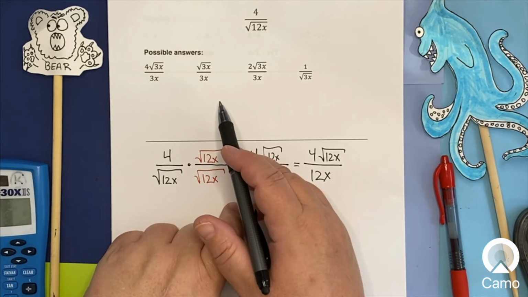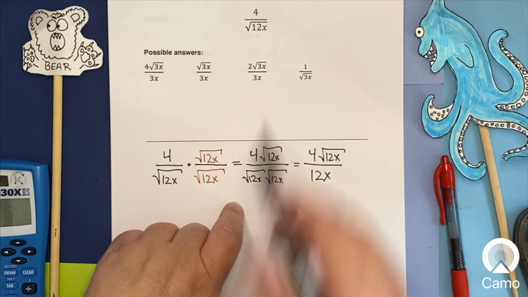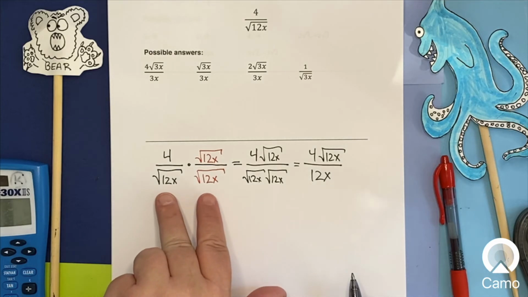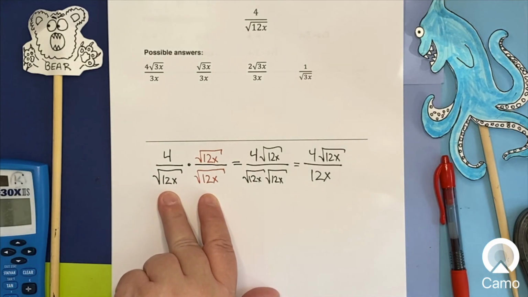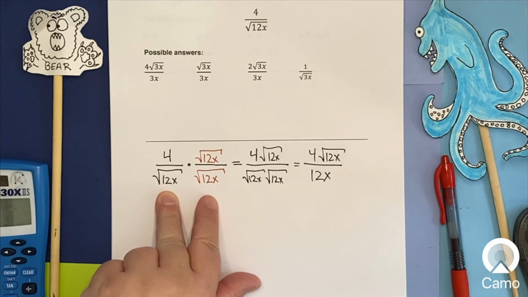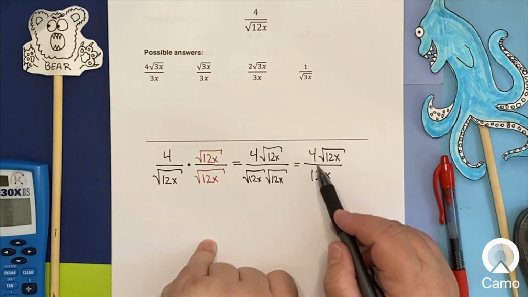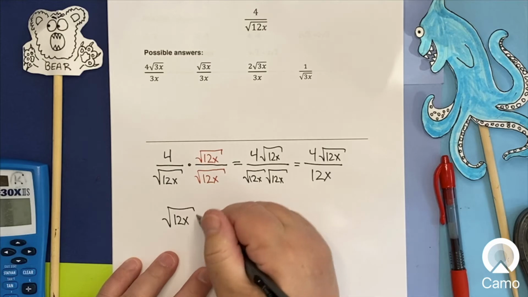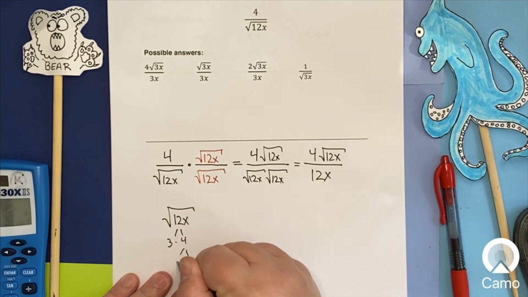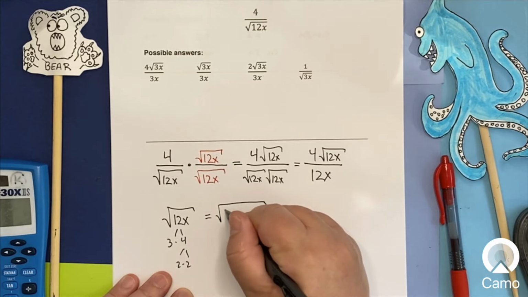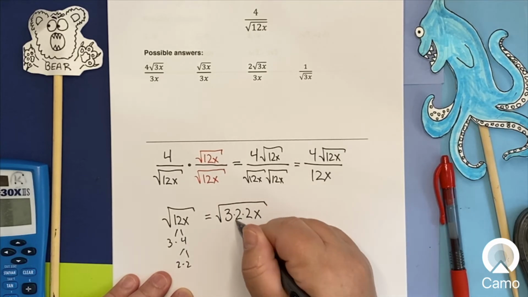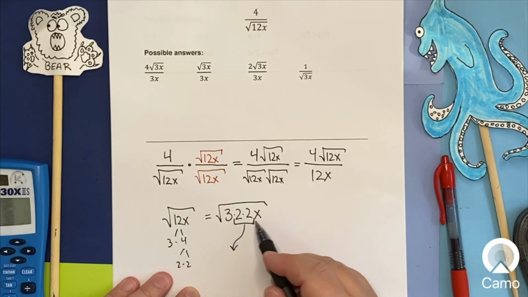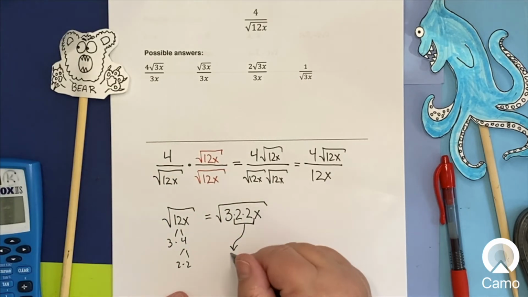However, if we look up here, we see this answer doesn't appear up there. So what's going on? And the answer is, if you don't think hard about how you want to do it, you just go ahead and multiply by whatever's right there, you're going to end up having to reduce. So let's take a look at 12x, just the 12x inside the radical. Okay, 12 is 3 times 4, which is 2 times 2. And there's the kicker, 3 times 2 times 2 times x. Look at that. I got 2 twins who can go running. So let's get those out. The 2's go running. Yum, yum, yum, yum. And 1 makes it out.